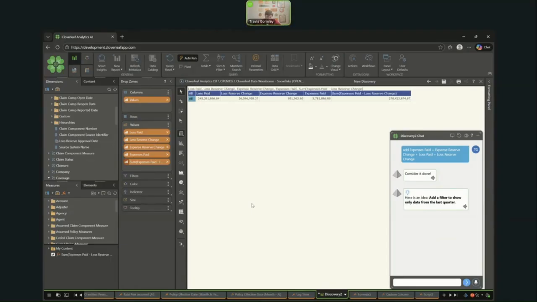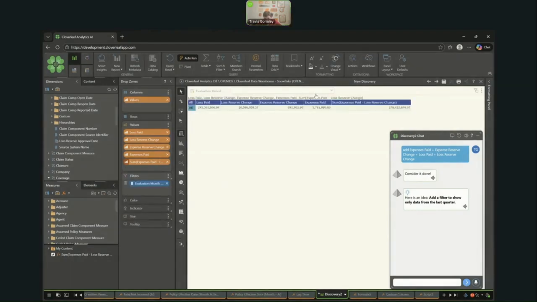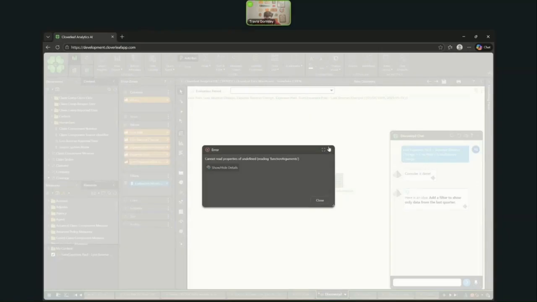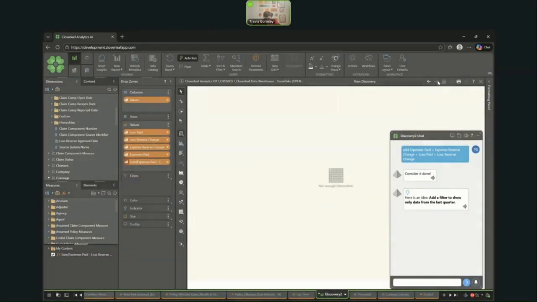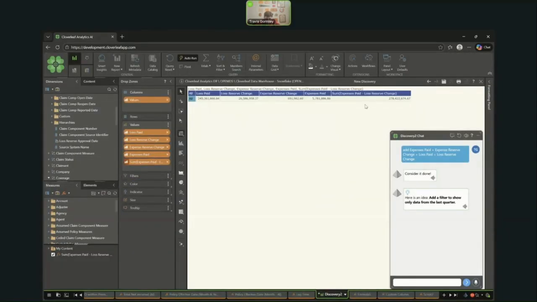In this case, I just took it off so that we could actually see it, because of the way that it was putting it in. It was essentially setting it to blank, and it's not working properly. So with that, I just removed it, and then you can see how the sum, the actual field itself, was created. We do see the values coming through. Yeah, and it looks like it was successful.